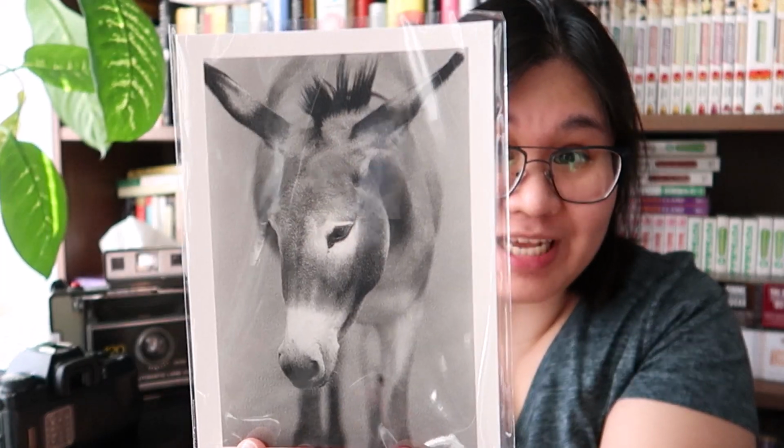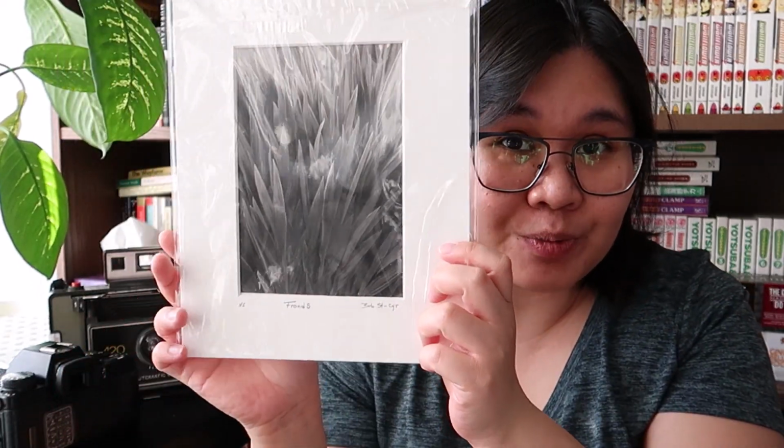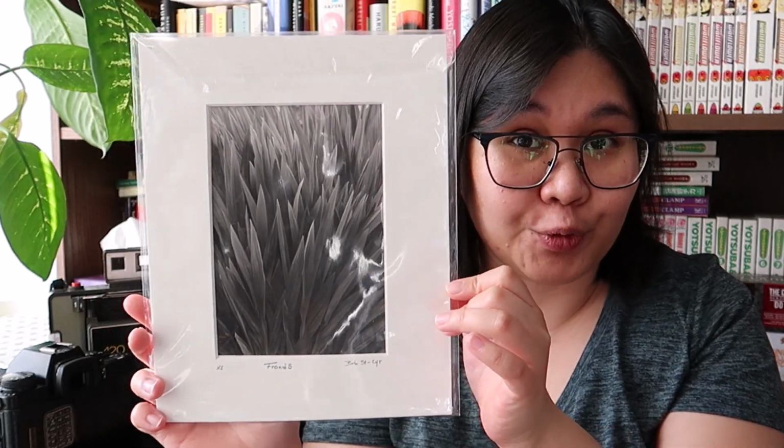I did a post about these on my Instagram account, but I just want to show these to you guys again. My first sender is Mike. I actually got 2 prints from him. One is this, and this is the crowd favorite, meaning myself and my husband really like this print. The other one is an 8x10 print from Bob, who is also a fellow Canadian and also the recipient of my postcard. So this is this one. I'm looking forward to putting it somewhere in my house. I just need to find a room for it because I live in a condo unit.